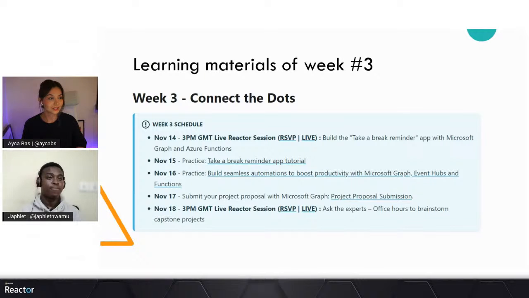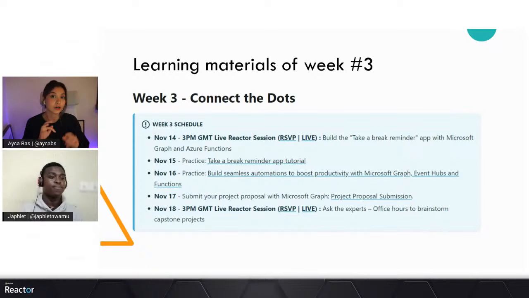Japhlet, I think you already showed us. But after completing the session, we will just share with you 2 workshops for the next 2 days. You will try to practice with those 2 scenarios. And on the 3rd day, on Thursday, you will create a project proposal.